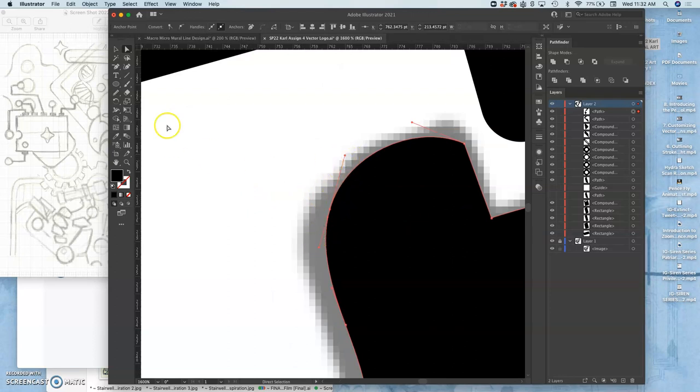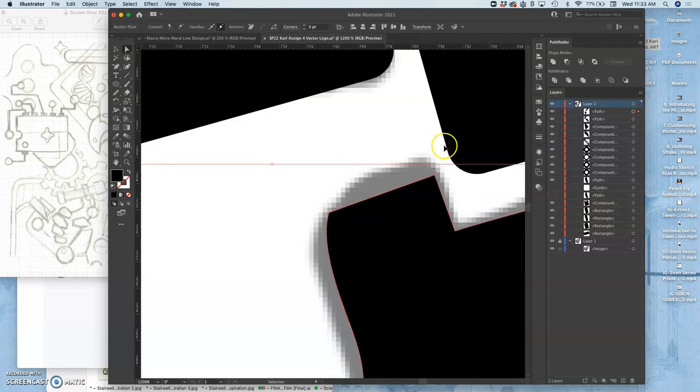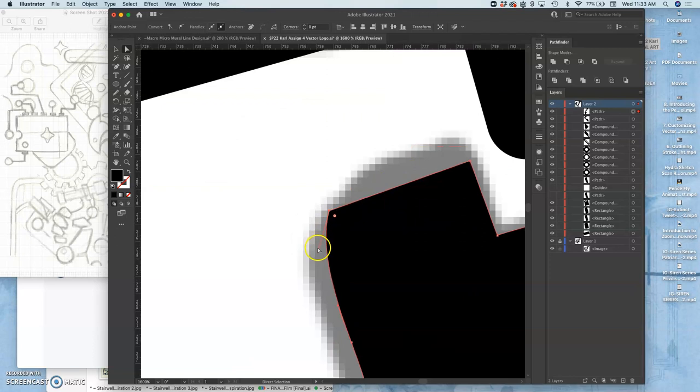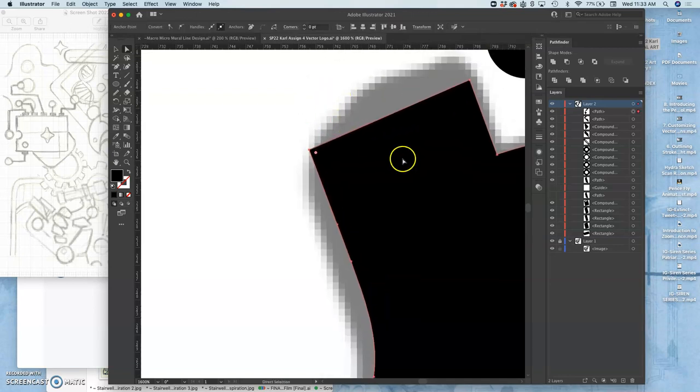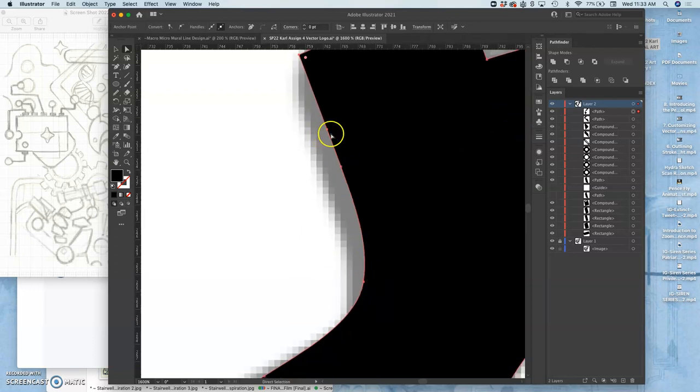So I want that curve there. So I'm not going to use the convert anchor point tool because that would lose both curves. Instead, I'm just going to use this handle to turn that edge into a straight. And then I can move that up, turn this edge of that curve into a straight. Actually, now that is a straight on both sides. And honestly, maybe I want to turn this into a straight too. And so no matter how you make your image to start with, it can always be controlled.